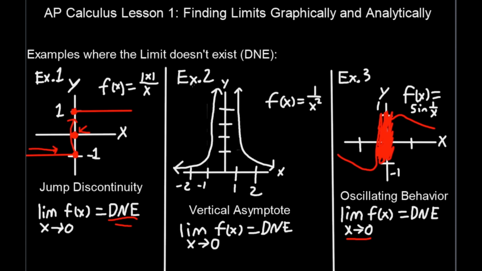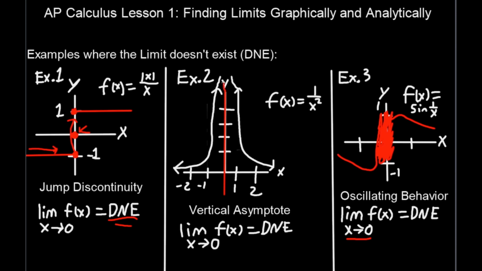Our next example is f of x is equal to 1 over x squared, as beautifully drawn, as you can see. It's perfect. This is a vertical asymptote, so limits don't exist at vertical asymptotes, which you should know if you took precalculus. It's basically what I like to call a barrier that prevents these two lines from converging on a single point ever. So they're going to get infinitely closer, ever so slightly closer, but they will never touch because of this vertical asymptote.